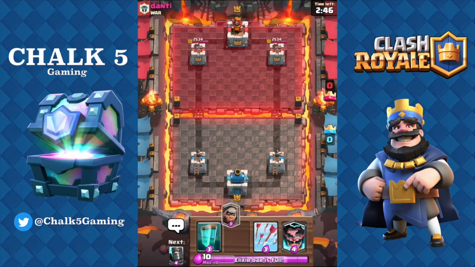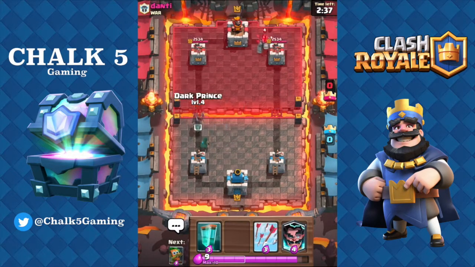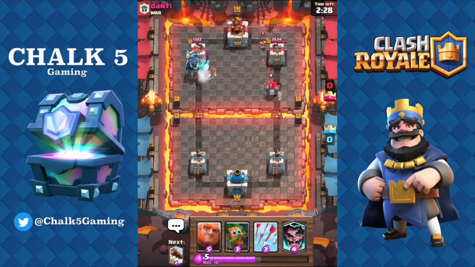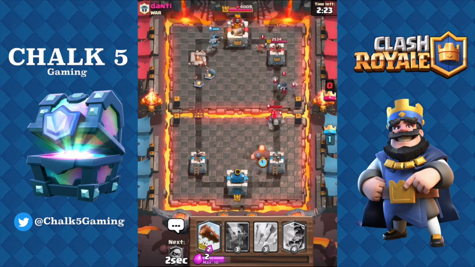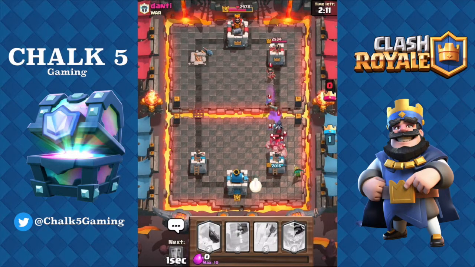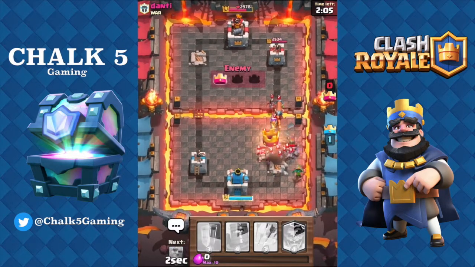Right, we could put her down first. Oh, he's gone straight for the golem. Level 4 golem, that's not too bad. We'll put the dark prince down, and we can clone these. Not bad, getting some good hits. Now we're going to put the giant down, and then put the dart goblin down. And then we really need to get cracking with these. Oh, look at how many bats and stuff we've got. Right, that should take out the princess all the way in the back there.